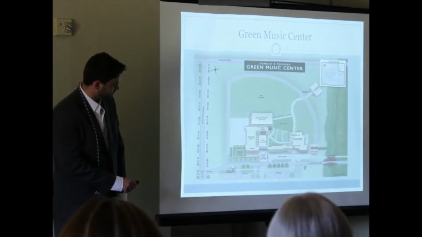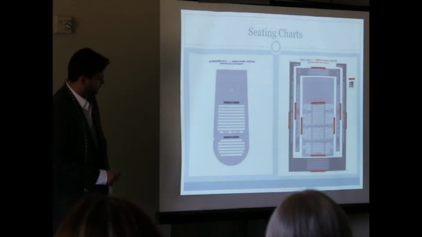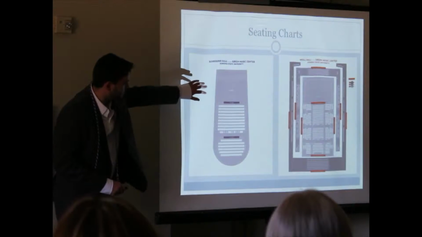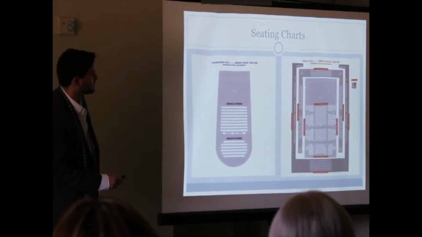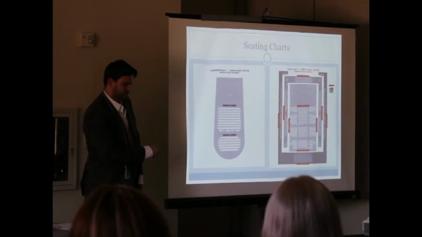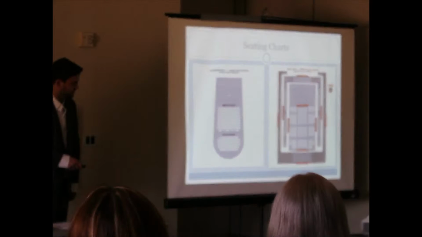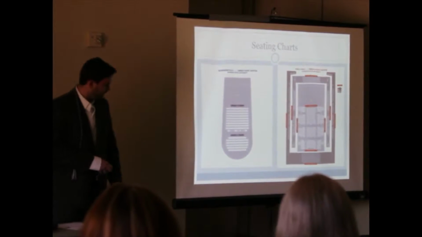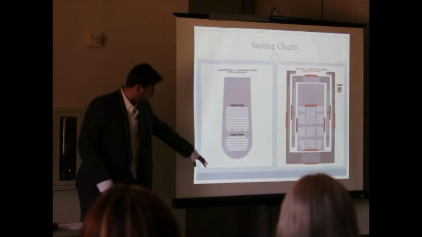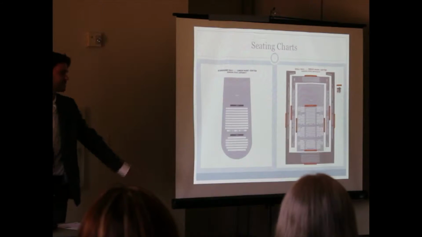And for anybody who doesn't know, Schroeder Hall is right here in the Green Music Center. And the reason we thought it might be more interesting is the stage is up front on both these halls. Left side is Schroeder Hall, right side is Wild Hall. Schroeder Hall has, I don't know if there's some mid walls, but they're much harder walls along the outside here that are very reflective and reverberant in the back. So we were interested to see what happens to the sound as it gets farther back into the room, as well as how that affects the front of the room.